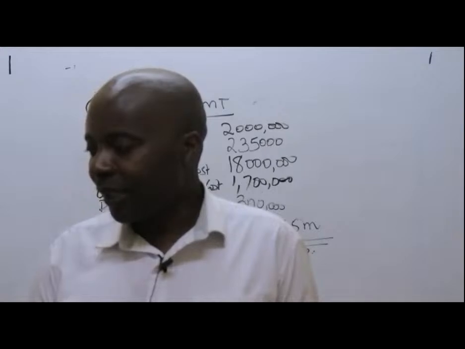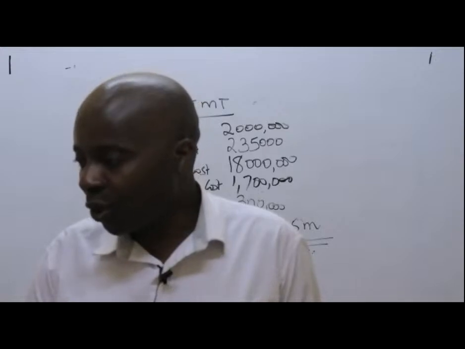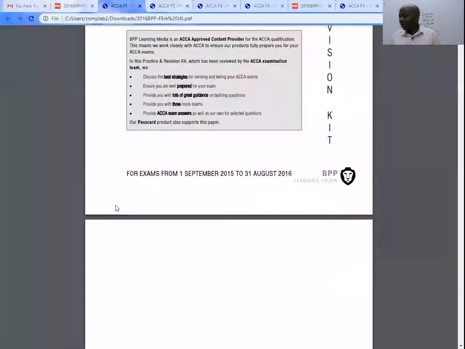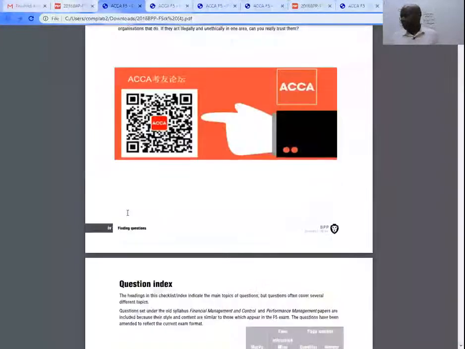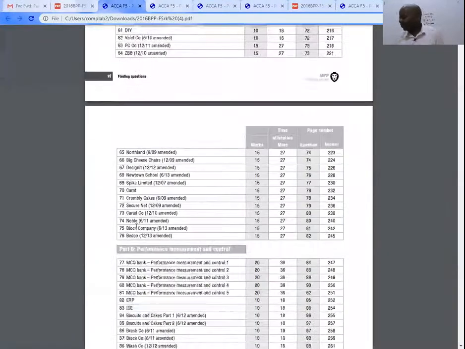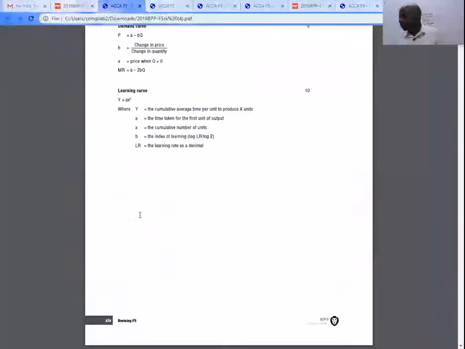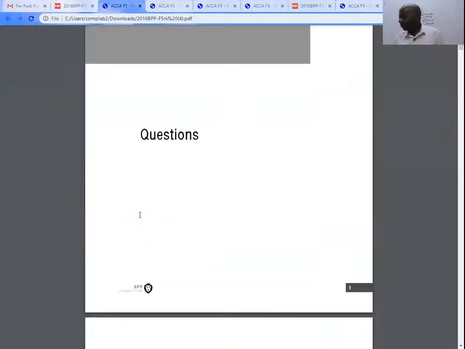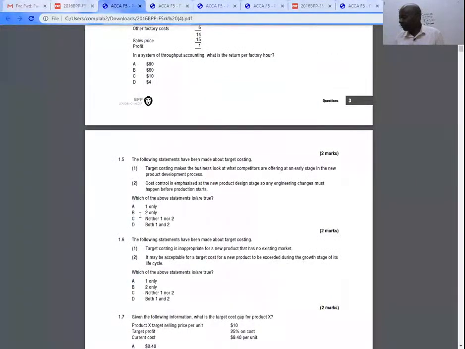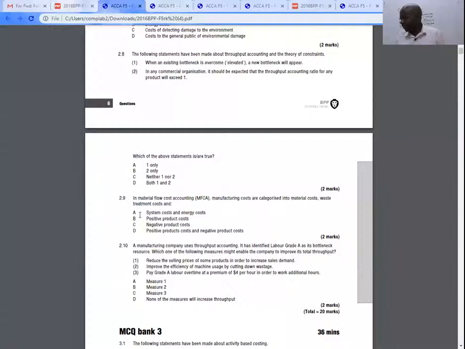Now, ladies and gentlemen, if you have your revision kit, I would want you to go to question number 10. Those students that have not been sent this kit, I will be able to do that in a moment. Only that I can't multitask. You know, men, we have a problem. It's very hard to do two things at a time. I know ladies are able to do that very swiftly.